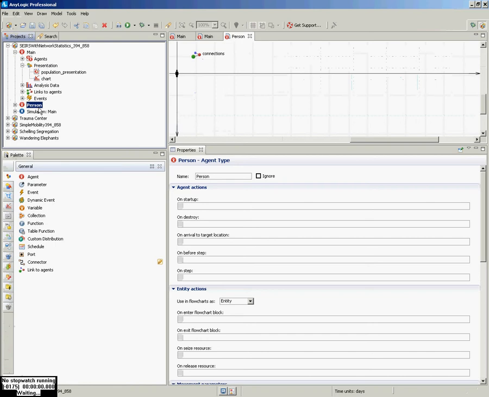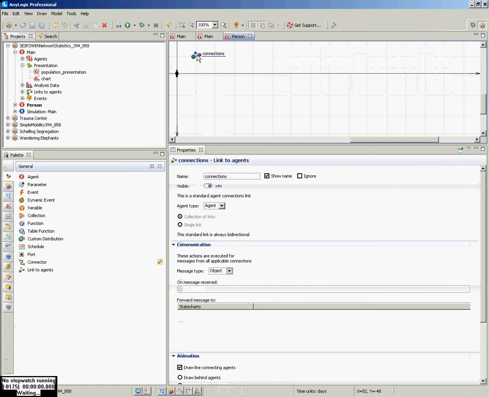So, for example, we could connect individuals within here to other agent types. We could have individuals connected to their doctor or to their home or something like that. So if we wanted to, we can connect different types of agents. Okay? Very good. Okay, so we now have this network, people within the network.